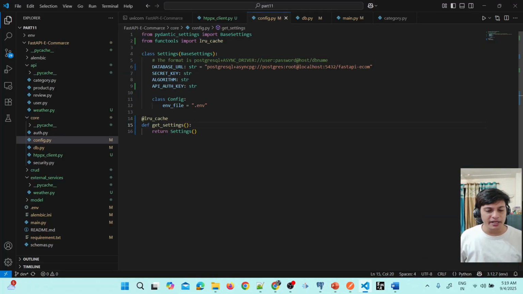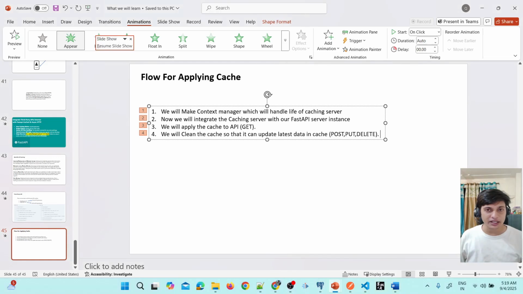So we already implemented the LRU cache on the settings. Now it's time to create the cache for the FastAPI APIs. Before doing that, let's discuss a few things, like what the plan will be. First, we will make a context manager which will handle the life of the caching server. Let's say you have this FastAPI application server, and we need some server which will handle the caching.